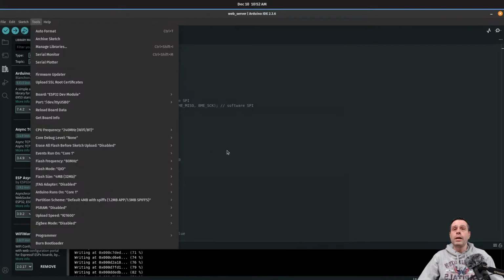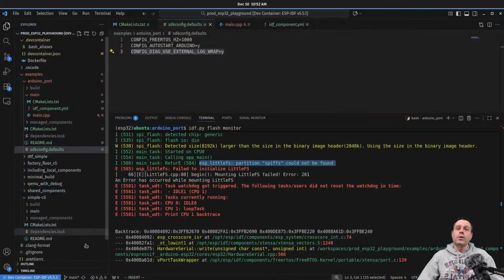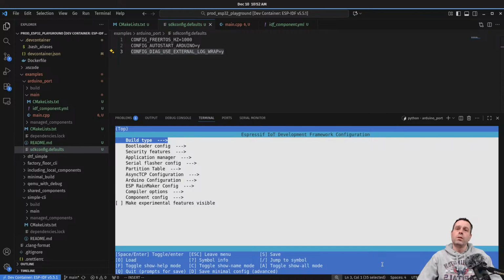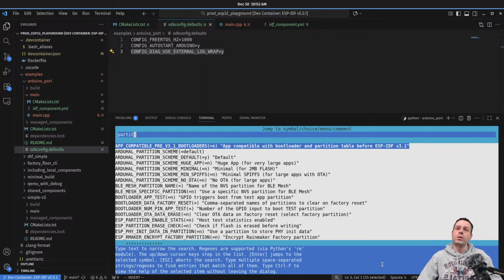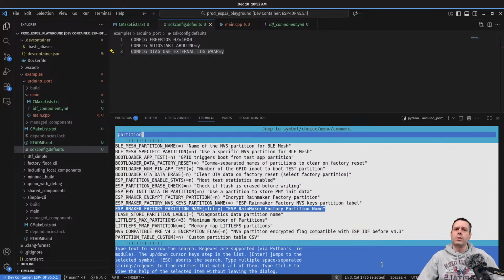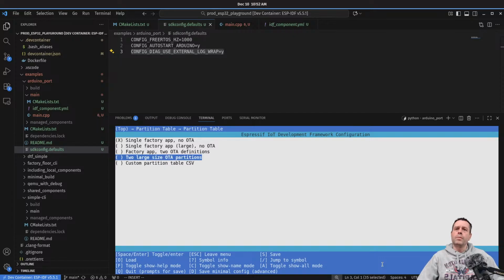In raw IDF, the concept that we need to understand here is there's a partitions table. Let's actually show it here. Let's come back into idf.py menuconfig. We can do a search for partition. There we go.